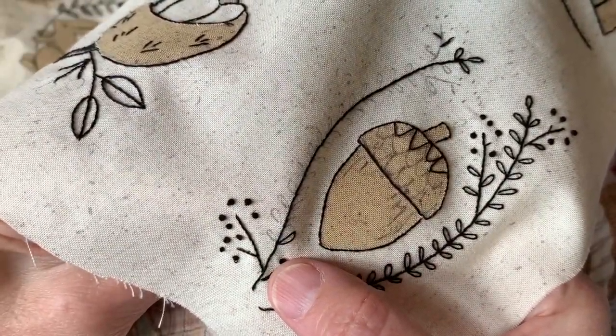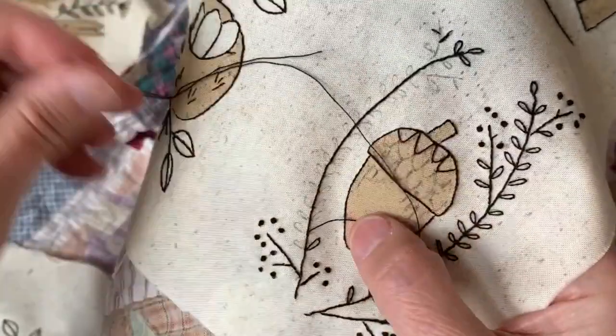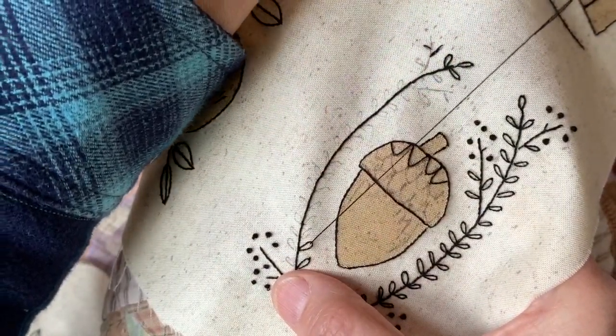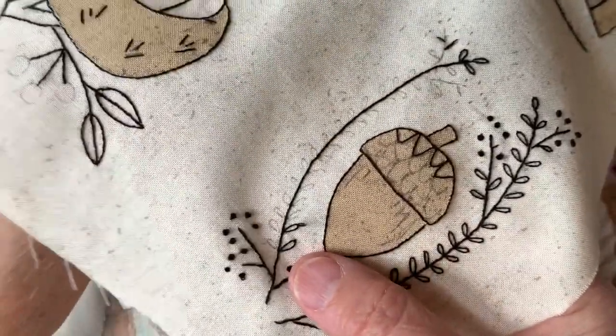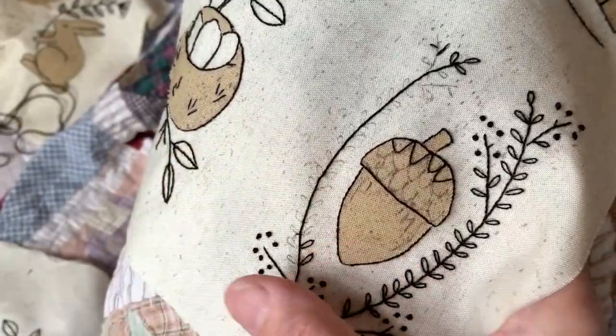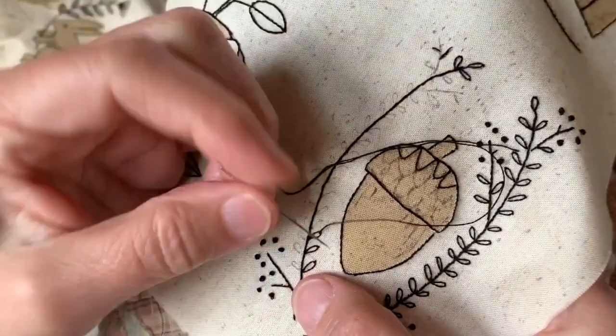I'm going to go up one side and down the other, but you could go back and forth or whatever works for you. I usually go back and forth, but then I'm turning my fabric back and forth, and I thought that might be kind of hard for you to follow in a video. So, all right, that's how you do a little lazy daisy stitch.